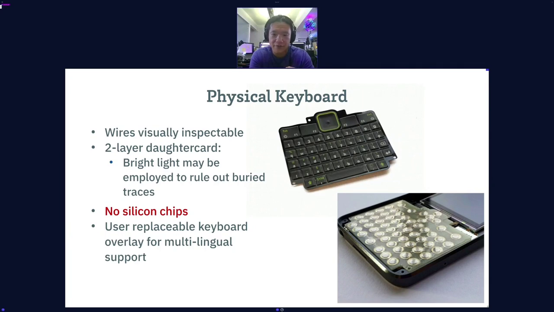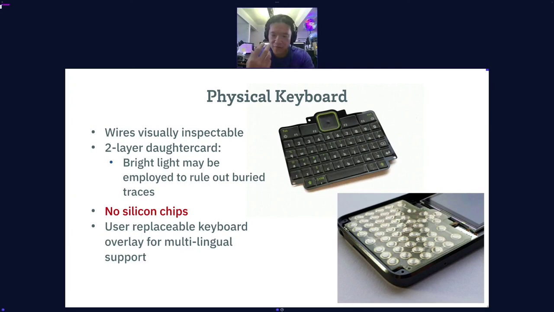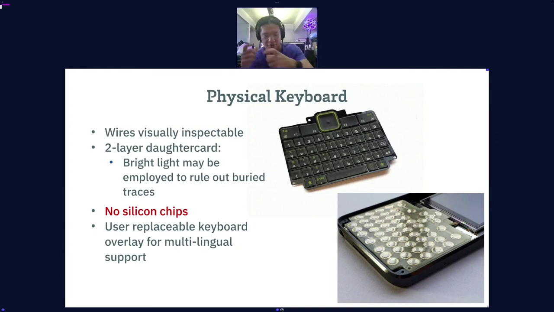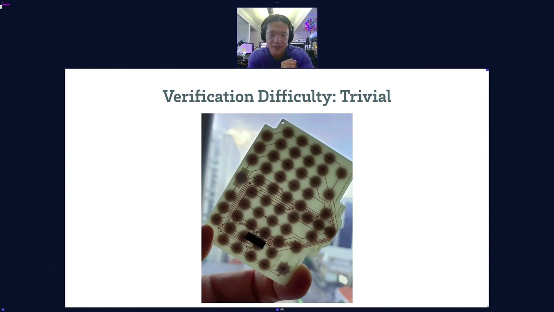We went with a physical keyboard — it's a controversial decision. Virtual keyboards are fast and responsive, but they have to interpret through your CPU. Our physical keyboard is just bare wires and physically inspectable switches with no silicon chips. We solve the multilingual issue with an overlay — a printed film you put on top of the key switches. You take out some screws, put your new language overlay in, change a setting, and you're in your new language. The input method editor switching mechanism is literally a screwdriver. It's a very physical, simple mechanism, but very easy to verify.